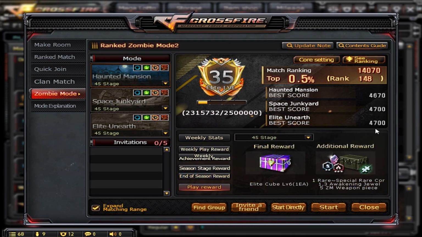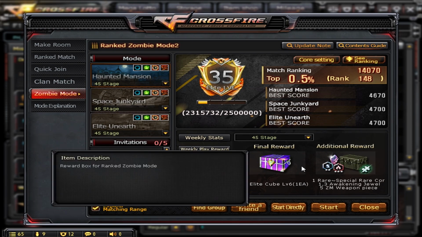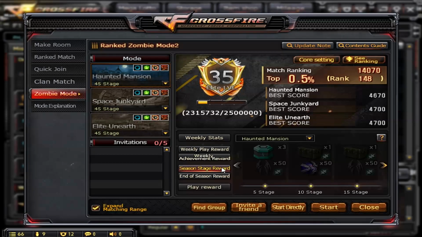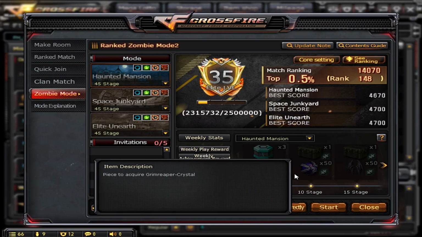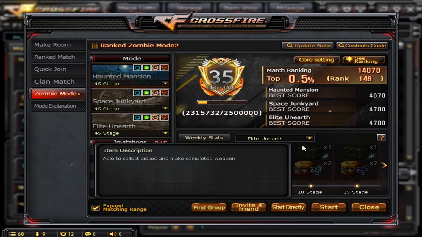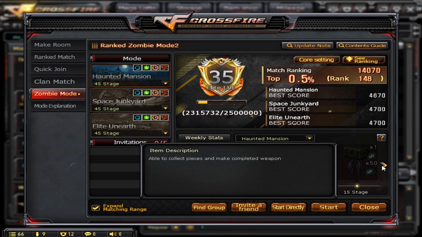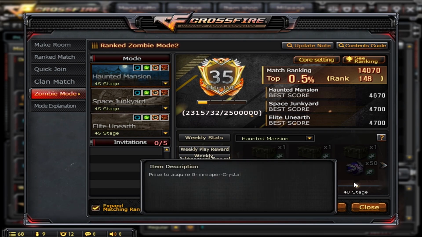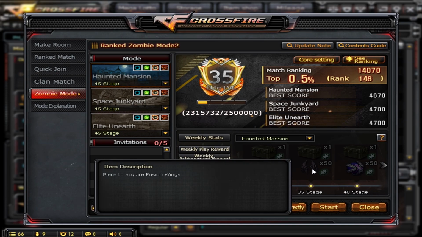As for character items, aka the wings, because that's literally the only character item you can get. The only way you can get those is from the elite cubes or from the season stage reward, which you can only get once. And also only from Haunted Mansion, the other 2 don't give them. So if you play Haunted Mansion and you beat stage 5, 10, 15, all the way up to stage 35, then you can also get 50 pieces.